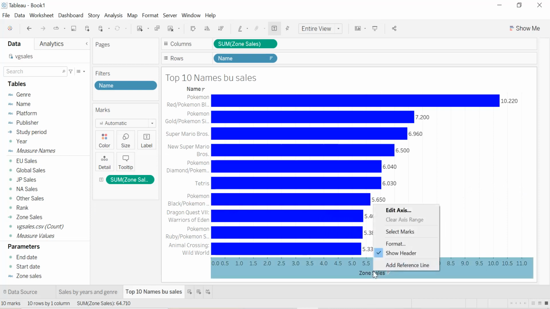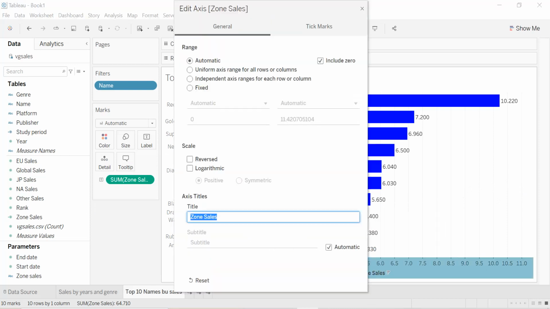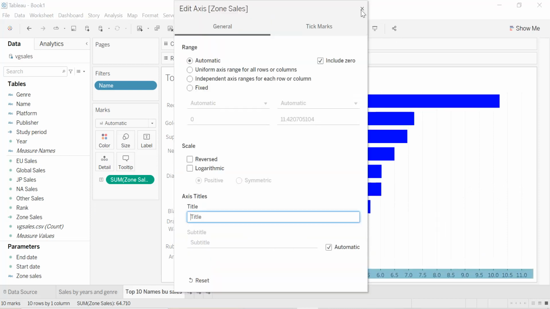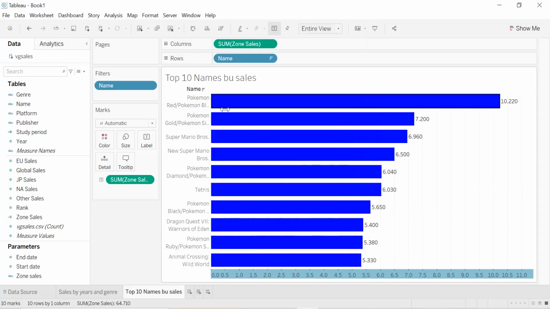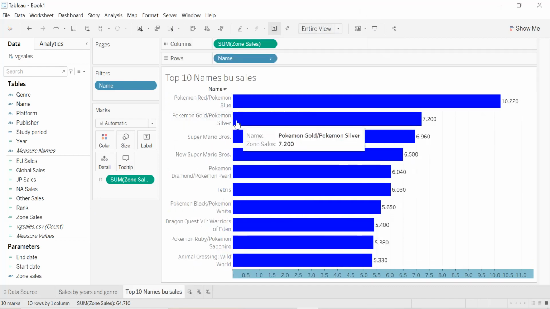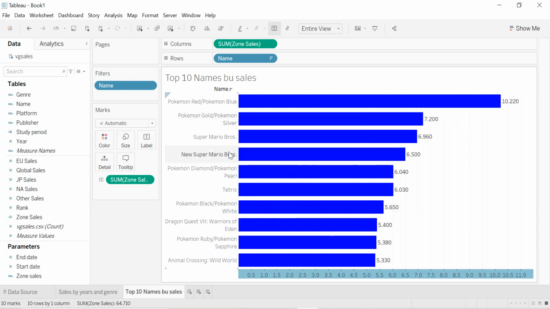We can edit the axis, so here we have Pokemon, we have the same thing, and we have the different names up to the 10th. This is for, as we can see here, we can show the parameter, right?